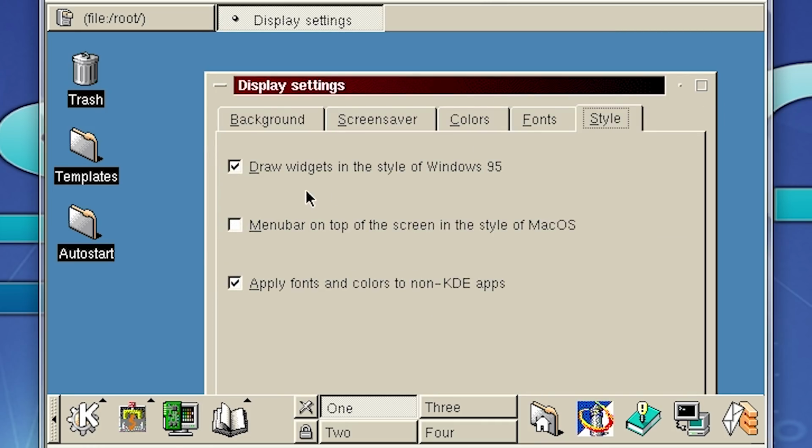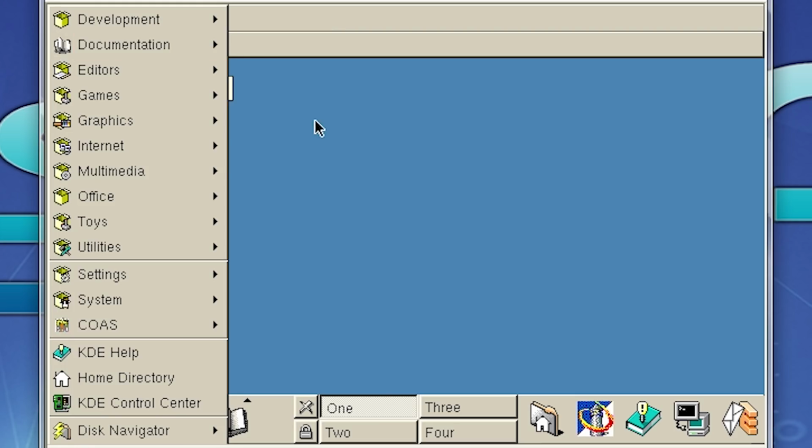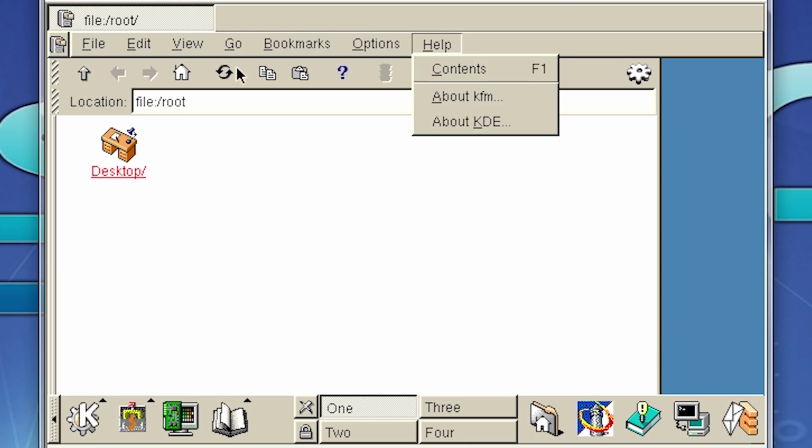Look at that, draw widgets in the style of Windows 95. Menu bar on top of screen in style of Mac OS. What does that do? Okay, I get what that does. So that brings literally a Mac OS style. Yeah, the whole menu bar is now on top of the screen.